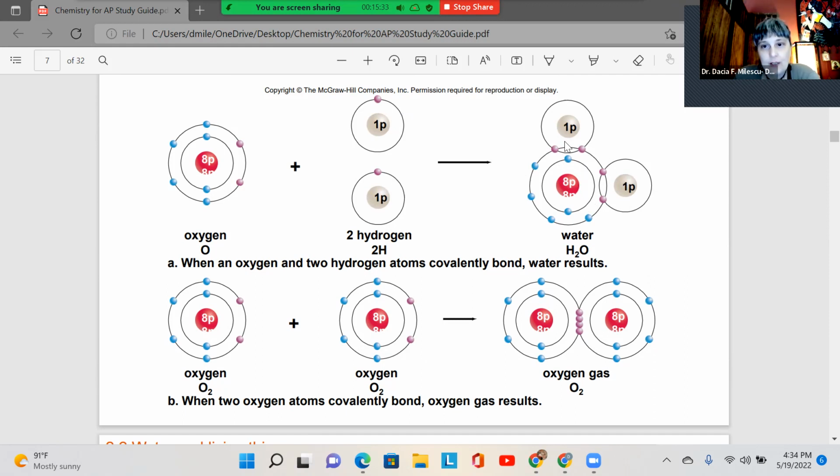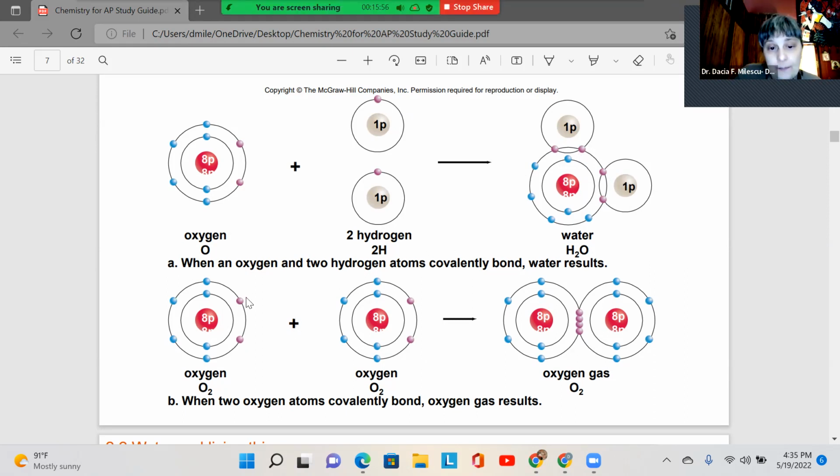Water, in addition to the covalent bond, also has polarity, which we're going to go over in a minute, that has a more negative charge on the oxygen side, which is attracted to the positive side of other water molecules that have the hydrogen exposed to that oxygen. Because oxygen is more negatively charged and hydrogen is more positively charged.